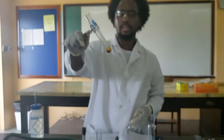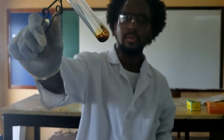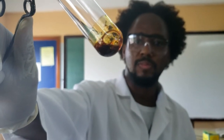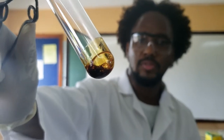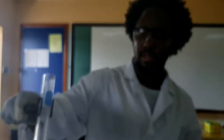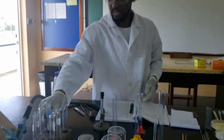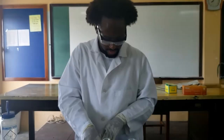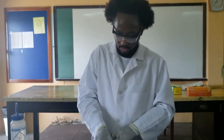Again if you want to look closely, notice it is already getting black. This tube is very hot, so we don't want to handle or wash it as yet — we leave it here for us to clean up later. That is basically experiment number three, and that is a two-part experiment.